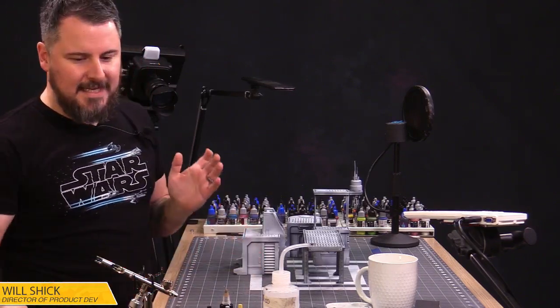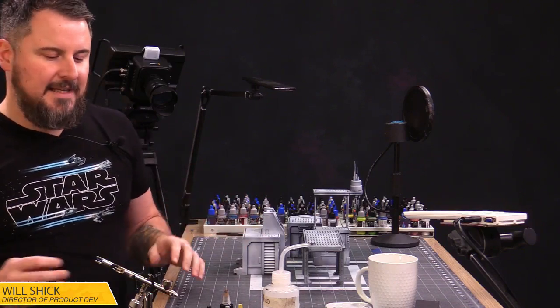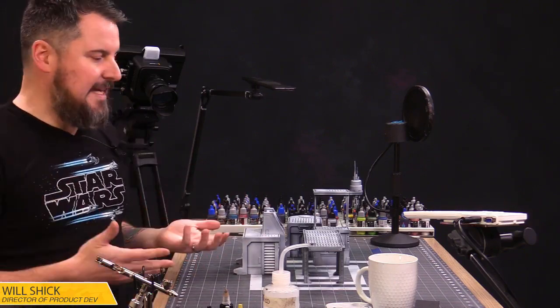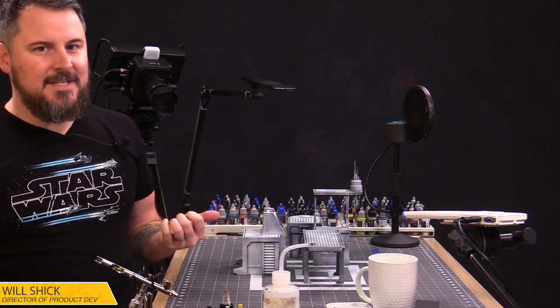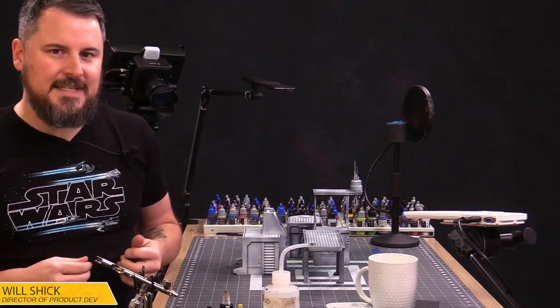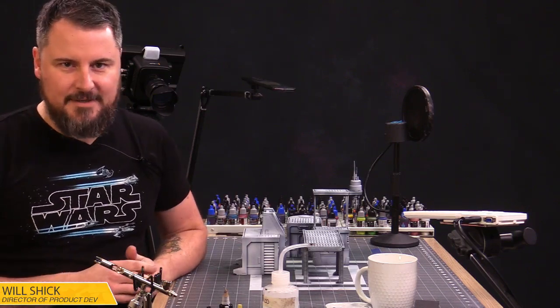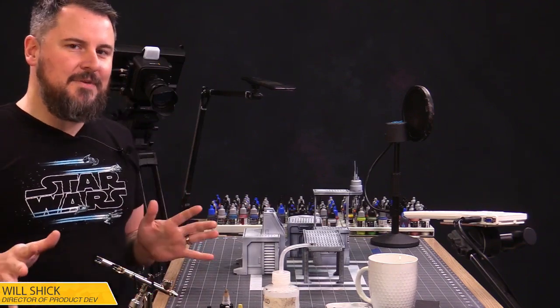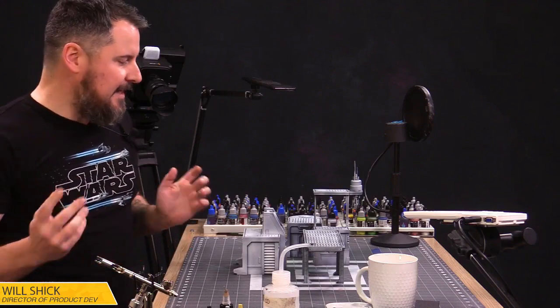And, of course, every technique that I'm going to show here, you can pretty much use on any terrain that you'd like to paint. If you don't have an airbrush, that's okay. We're going to be using the airbrush today just for speed and efficiency. But you just grab yourself a big makeup brush. We've done a few different streams. I know Dallas has painted a couple things terrain-wise on stream with the big brush method. I've done a couple of vehicles and other big things. So you absolutely don't need an airbrush to be able to make this work. Today we're just going to use the airbrush because I've got it, and I figured it'd be nice to do.